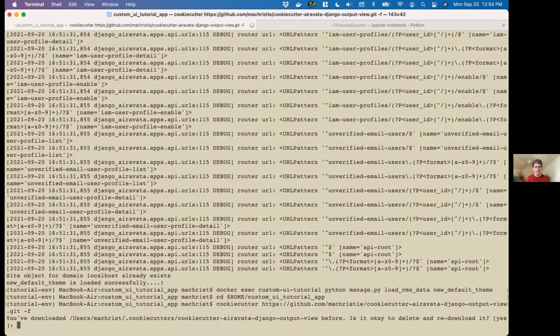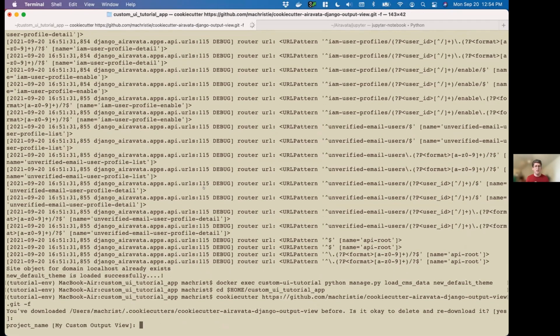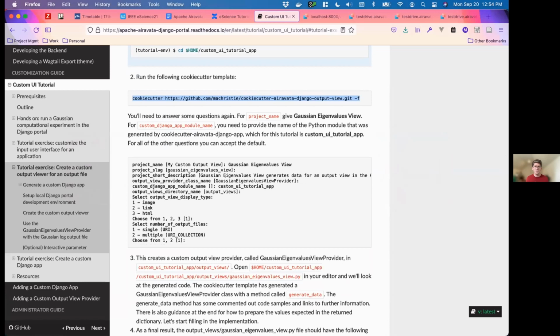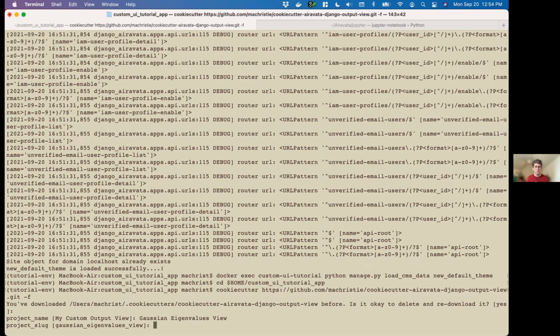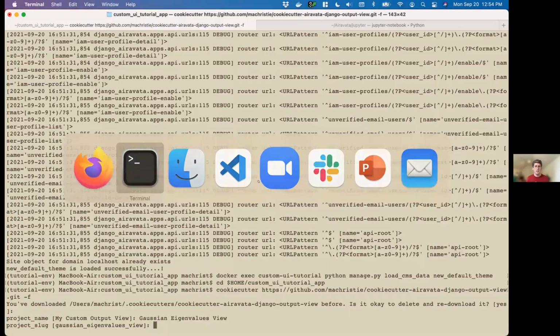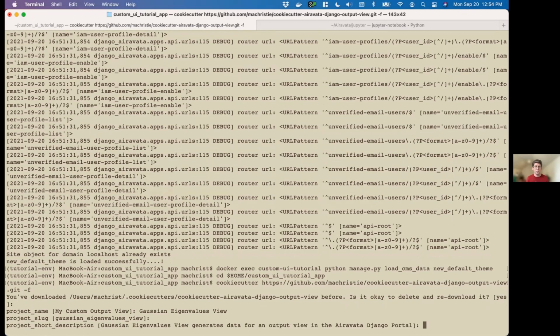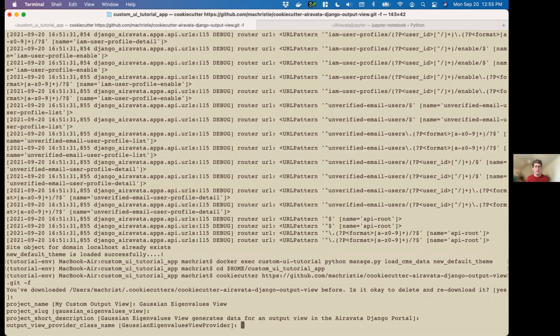And this will be similar to the other cookie cutter template. Okay, so there are 2 things we'll change here, and we'll take the defaults for everything else. The project name, we want to call it Gaussian Eigenvalues View. Then we'll accept the default project slug, description, and class name.